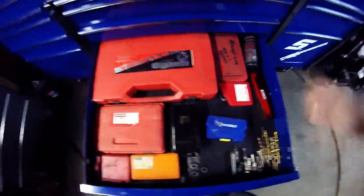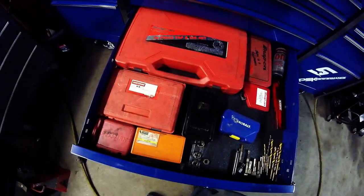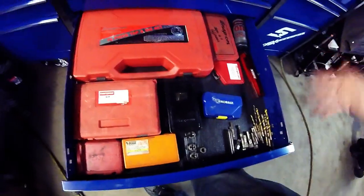Anytime you have to open this drawer, you're having a bad time. Drill bits, restore kits, tap and die set, extractors, Sawzall bits. Now, all the stuff that a technician up north in the Rust Belt needs.